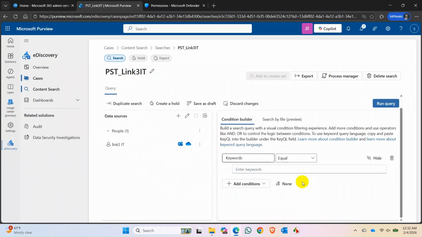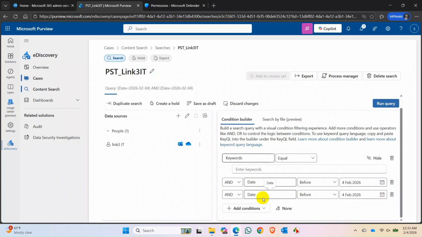If your goal is to take the full backup, like you want to take the A to Z backup of these users, then you don't need to add anything in here, just keep it as it is and then run query. But if you want to take a portion of the backup, like the last 1 year or last 2 years of mail data of that user, then you can use this date condition that I use quite often. Let's say I want to take the backup of this user's last 1 month mail.